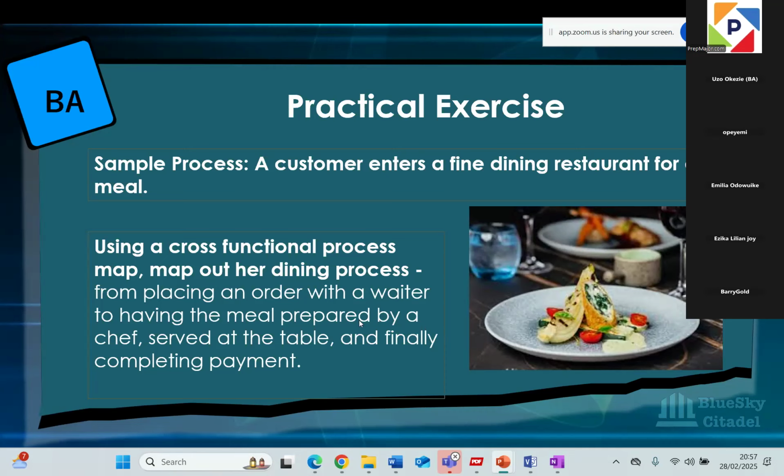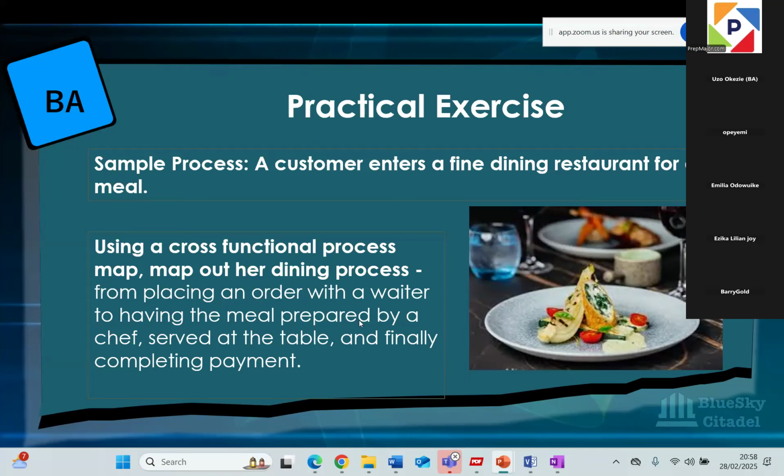Do you see what is happening now? I didn't specify what granularity I wanted. You don't know if I want a high level or a detailed level. Some people are going really, really high and they're just saying this, and then someone is like, no, there's an enjoyment of the meal. There's the waiter coming back to ask, do you want anything else? All these are part of the process. So that's why as a BA, you have to be clear. Do you want me to delve deep and give you a detailed process? Or do you want just a level 1 process? See, you're seeing what is happening here.